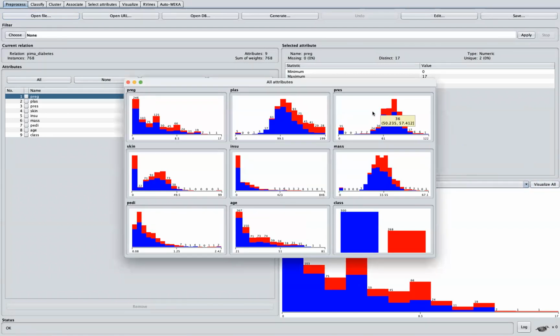Right away, we can notice that we have some problems here. We can see pressure here and class have some data that are actually zero. We know it is impossible to have a weight of zero, right? Now, in the real world, we know that data is dirty, and this might present a challenge for some of the classification algorithms, right? They perform poorly in the presence of corrupt or missing values.